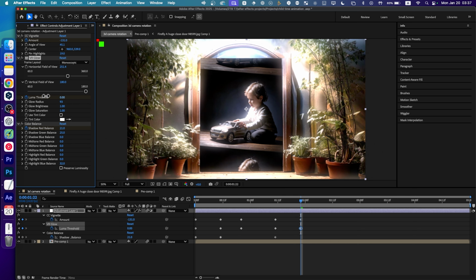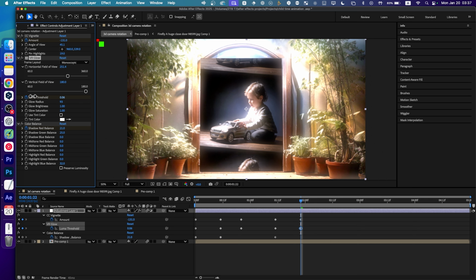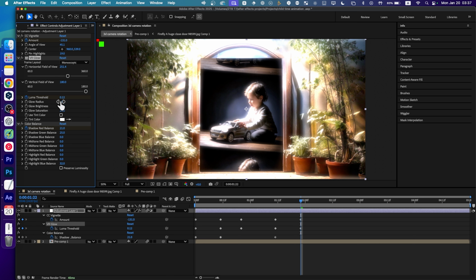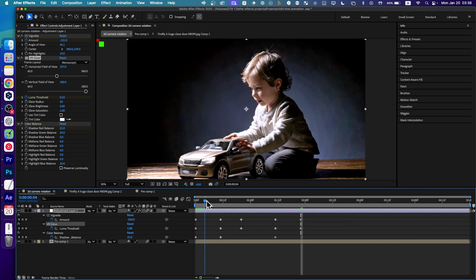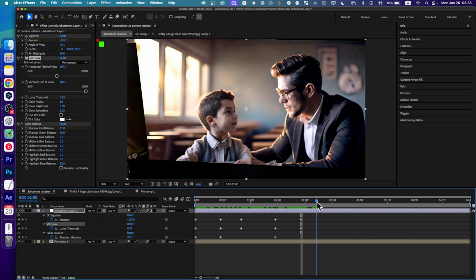And also the blur as well. Radius. So it should be like this now.